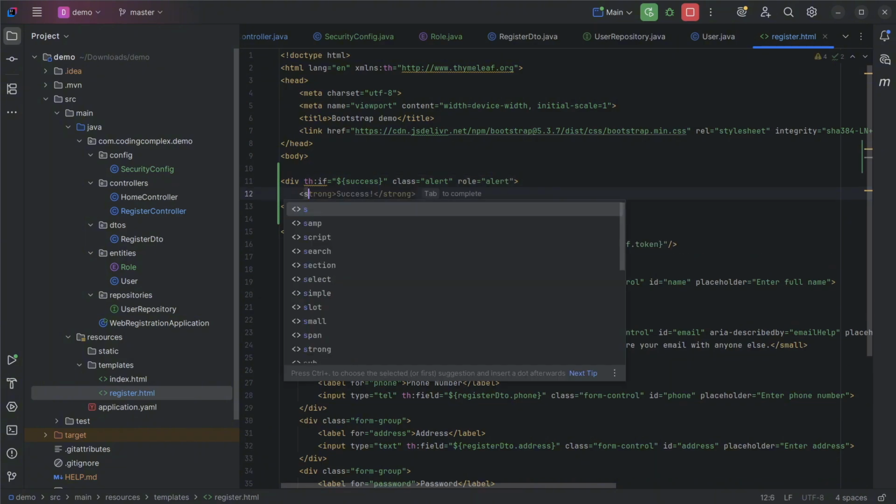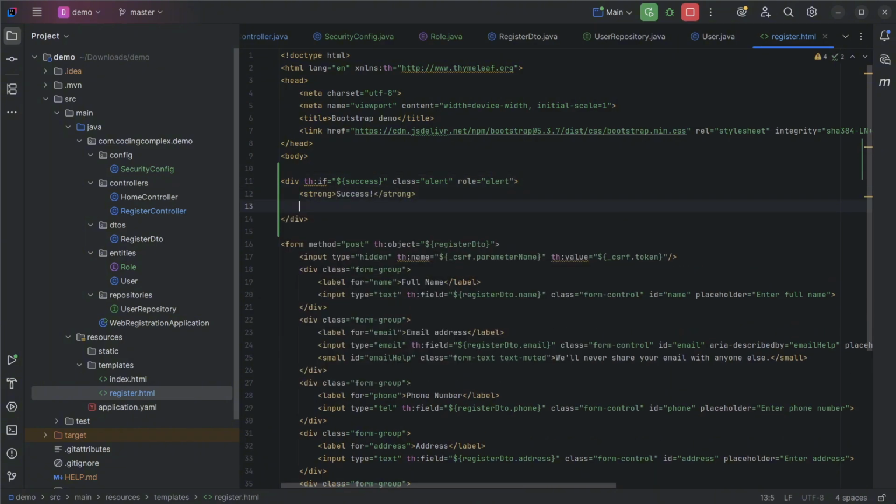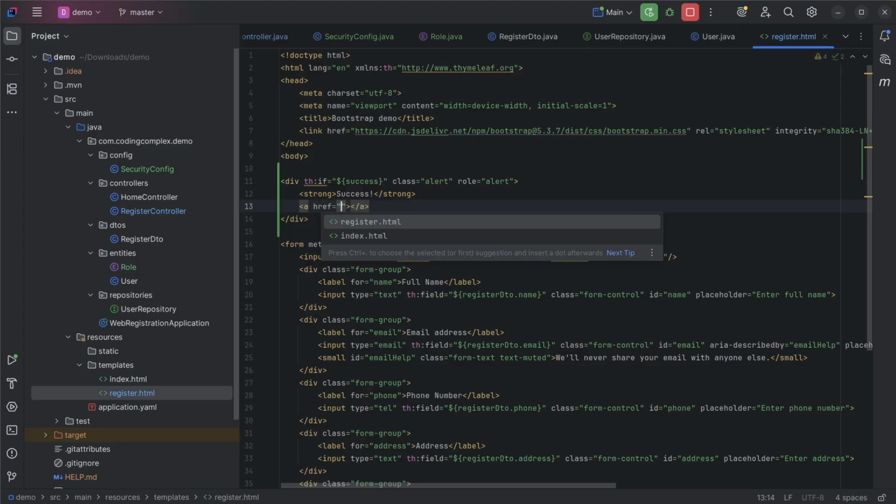Inside we're gonna add success, and here we're gonna add a link, with or without a class, to the login page, and here we're gonna say login.